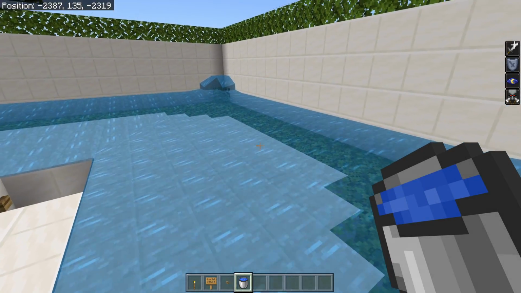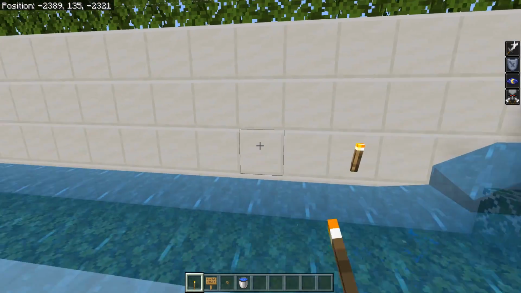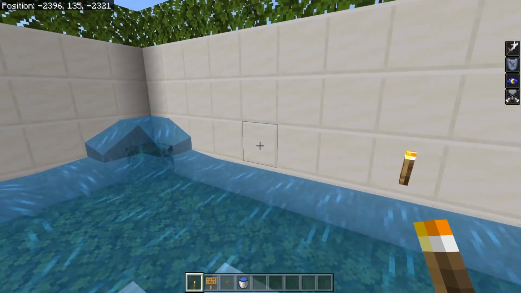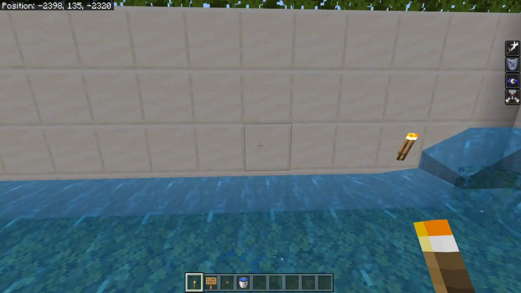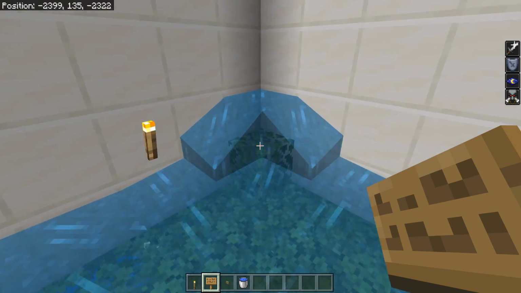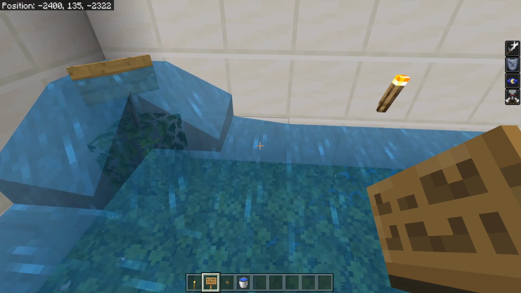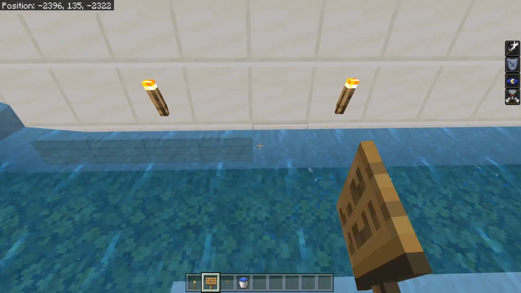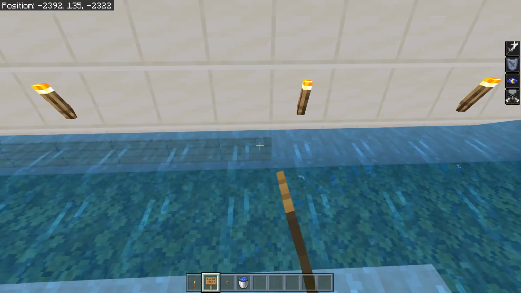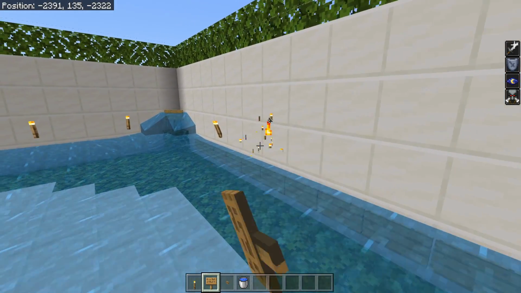Now, if you're building this in a snowy biome, you might notice that your water is freezing. You can place down some torches temporarily to prevent the ice from forming and also to melt any ice that might already exist. But ultimately, if you're in a snowy biome, you'll want to waterlog all of your water sources with a sign. So simply place a sign inside of each water source and that will prevent them from freezing, and then you no longer need any of your temporary light sources.